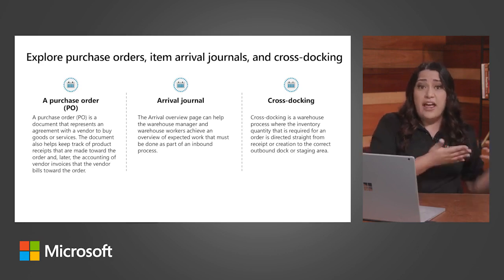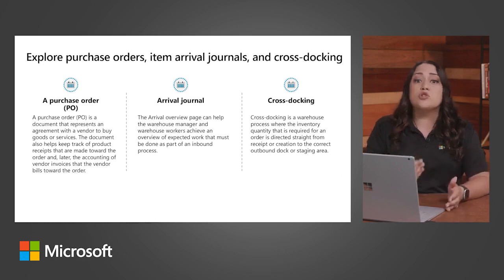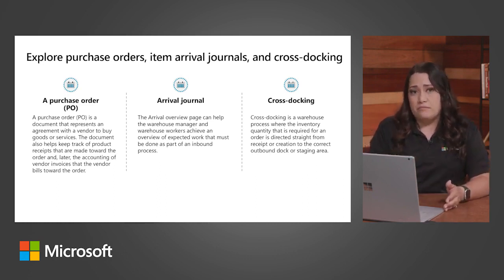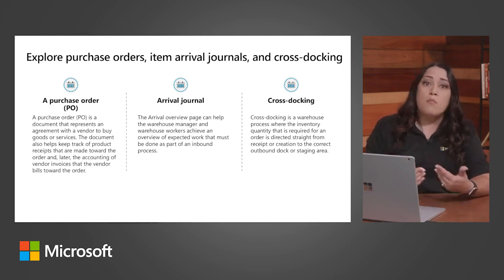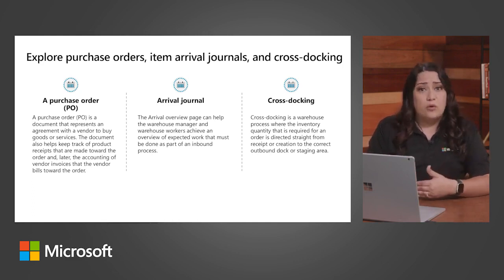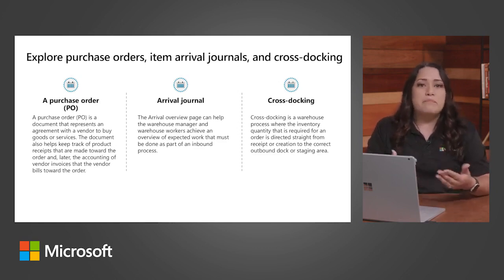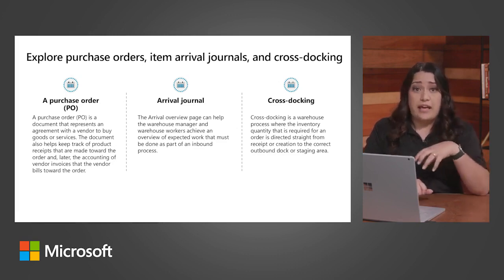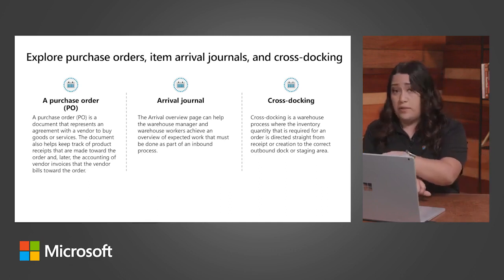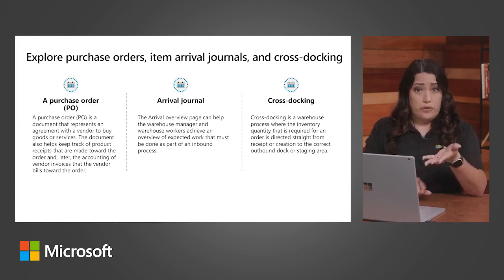because you're going to have to manage your products, the variants, and you need to know how you're going to keep track of everything in that process. And that's why I want to start with a purchase order, or more commonly, you might hear it referred to as a PO. And a PO is a document, and it's basically an agreement to buy a good or service. But this is a key document that's going to come into play when we look at some of the different finance tools. And we're actually going to create one in the system here in a minute, but there are 3 different types of POs that you can create.